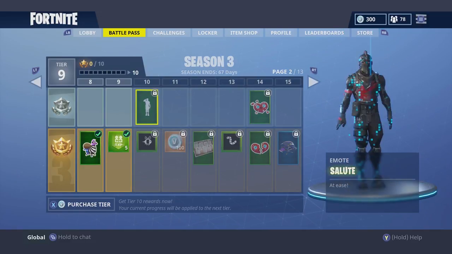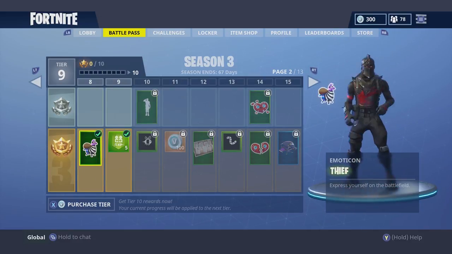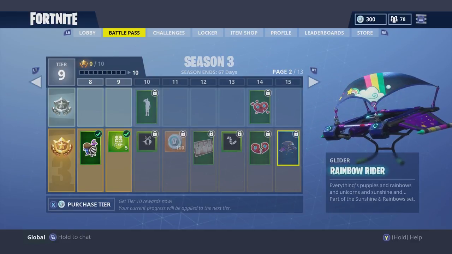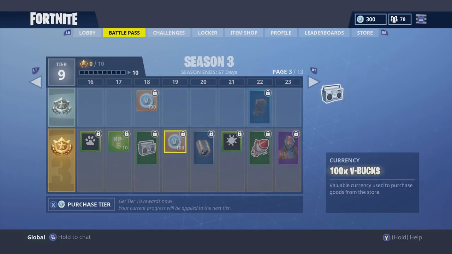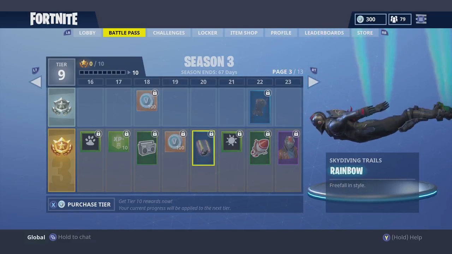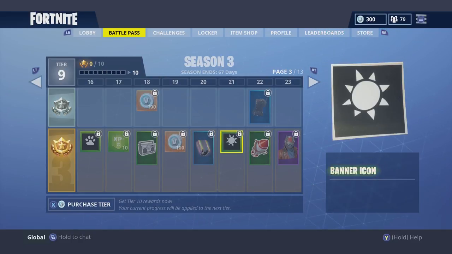So I'm scanning through. We got this salute. I like that. Salute, homie. And then we got this new glider, which I won't be rocking. It's a rainbow. Alright, let's keep it going. Boombox emote. I like that. Free fall and style. Oh, okay. Probably won't do the rainbow one, but these skydiving trails look pretty dope.